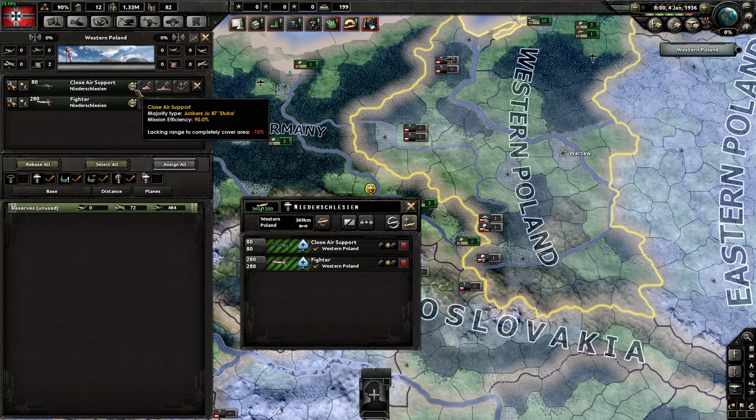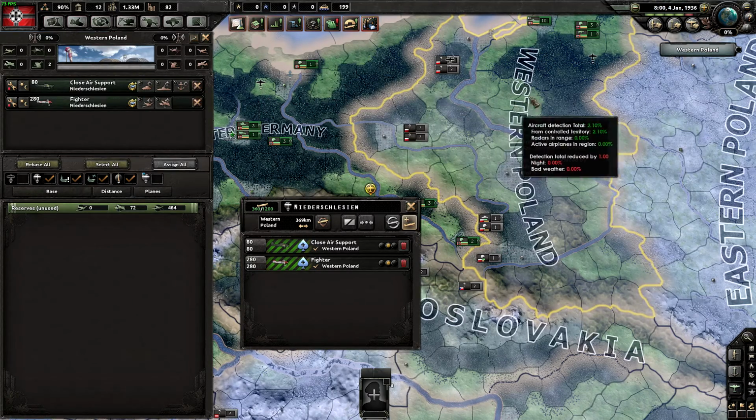Alright, this section here, close air support, gives you the majority type of the fighters that we're going to be using. Mission efficiency 90%. And we're losing 10% because we don't have the range to cover this entire area.